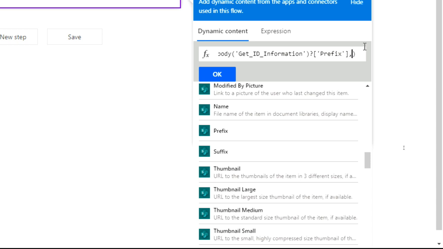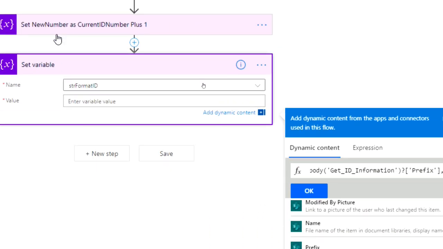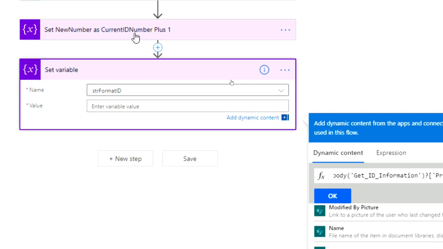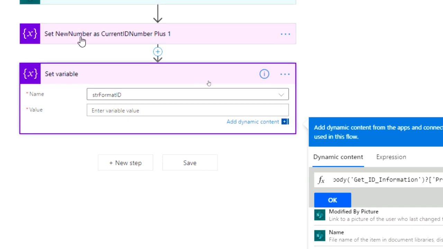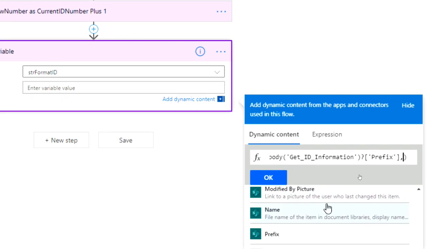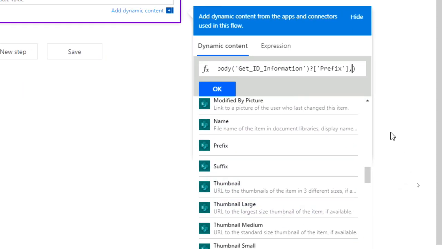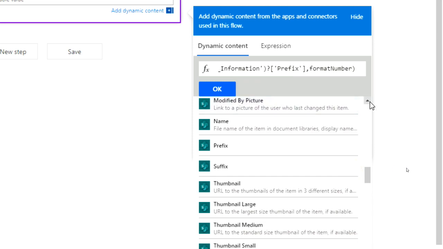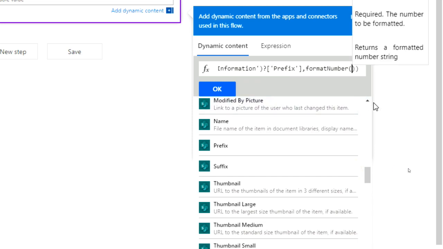Next step, I want to grab the ID number that I added and incremented in the previous step. So I want to get that new number, but I want it formatted with the format mask. To do this, I'm going to use a function called format number. Now it starts getting heavy because we've got lots of open and closed parentheses everywhere.